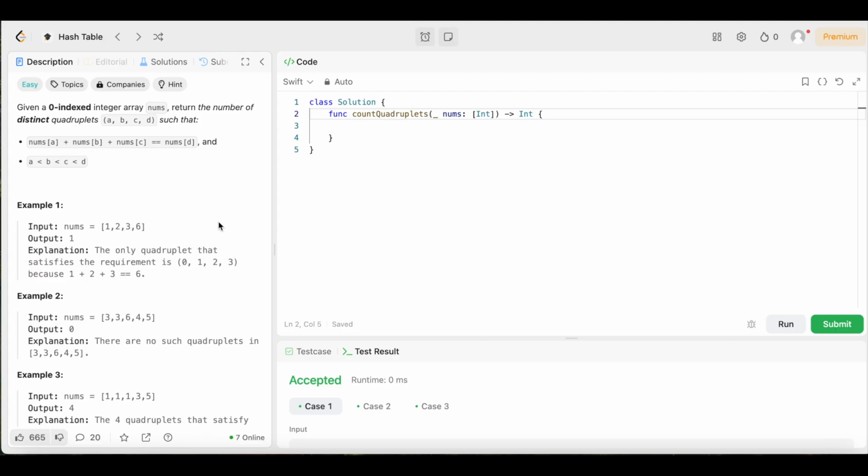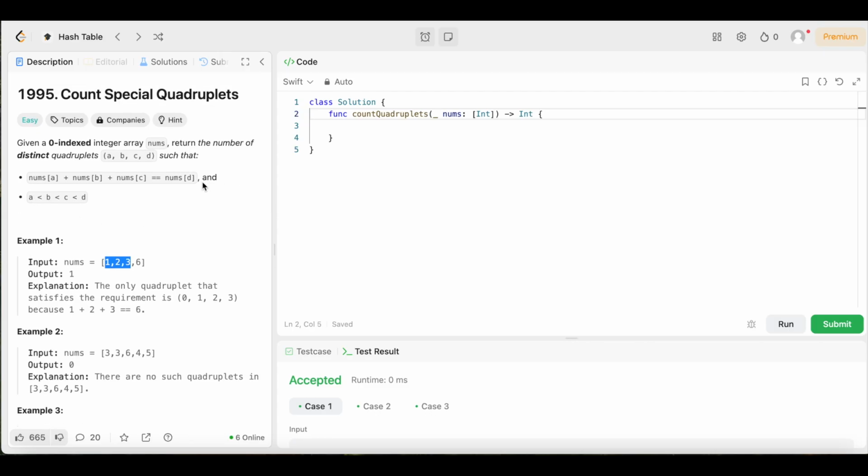All right, y'all, so let's go ahead and break this down a little further, right? So as you can see right here, they are talking about the indexes. They're not talking about the elements or the values of those indexes. So if this is confusing you, just know that this is index 0, index 1, index 2, and index 3. And when we add index 0 plus index 1 plus index 2, it's equal to index 3, right? And that's what this is talking about right here. When we add 1 plus 2 plus 3, that equals 6. And that satisfies this requirement right here.